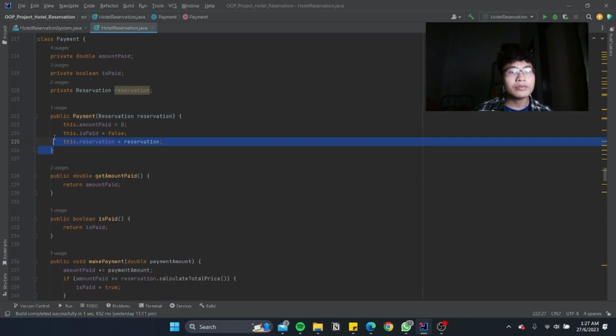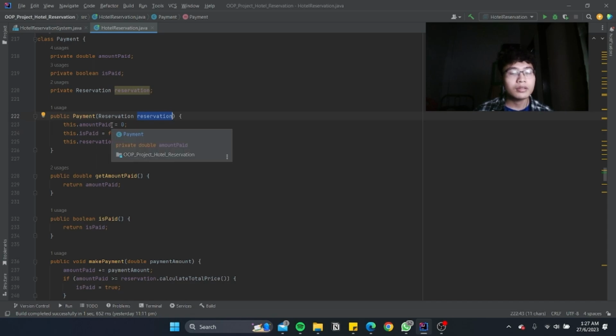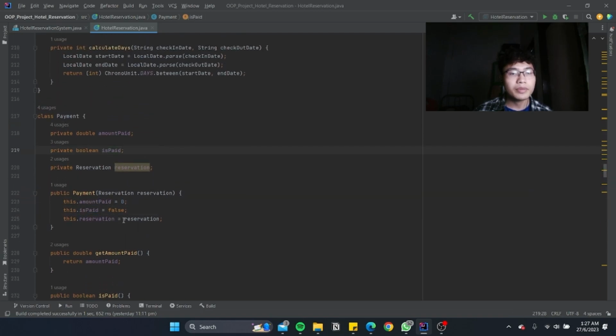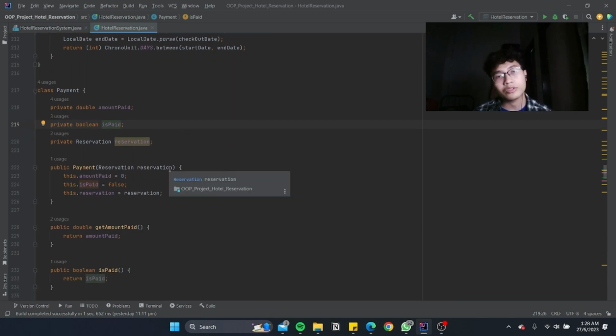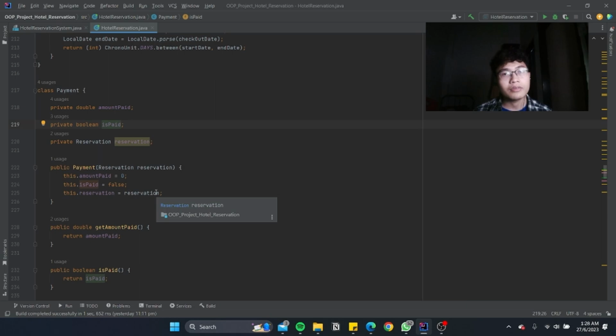So we have the constructor for the Payment class, which will take the reservation from the Reservation class, and then it will store the amountPaid, isPaid, and reservation. Before I forget, amountPaid is how much has been paid by the customer, using a double. And isPaid is a Boolean, which is true or false, and it will be true if the reservation or the room has been paid.